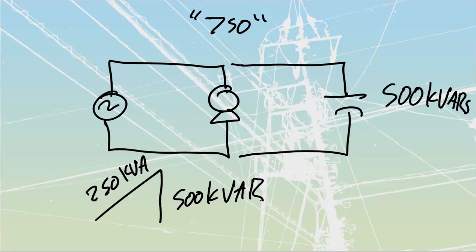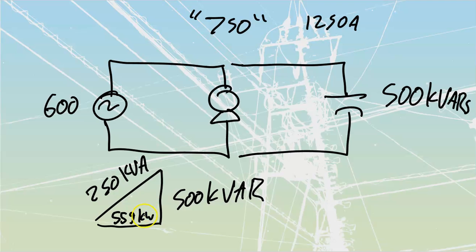My original line current would have been easy. We take 750 kVA divided by our voltage of 600 volts. So 750,000 divided by 600 volts gets us to that. Originally, this thing was at 1250 amps that I was supplying to it. If I then solve for the far side of the triangle that I'm missing, my watts, I can do that through Pythagoras, and that gives me a value of 559 kilowatts. That's all they're going to do on this one, 559 kW.